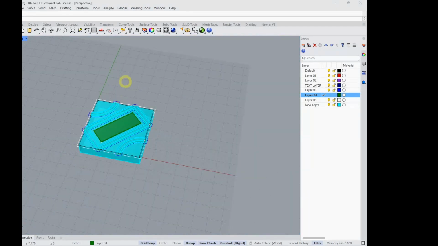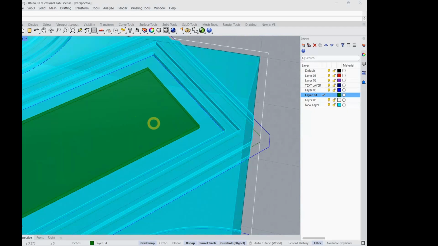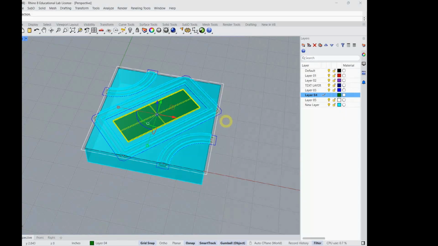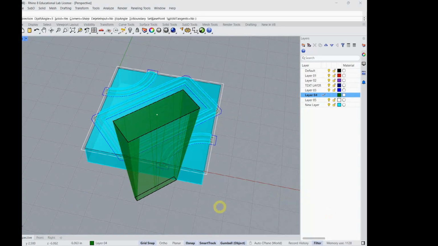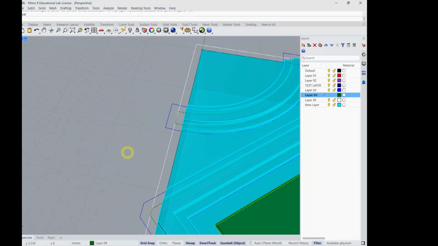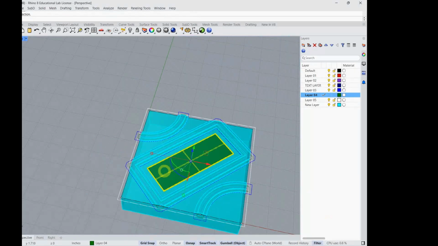I did one positive. So this is coming out, which you could do. I'm just going to make it go into the block. Delete that again.